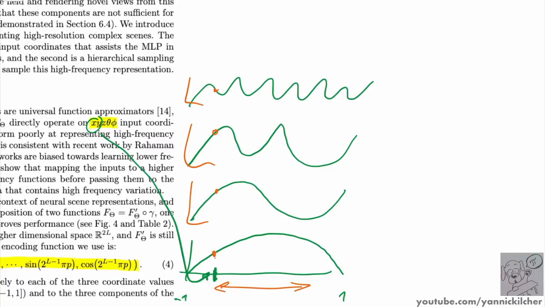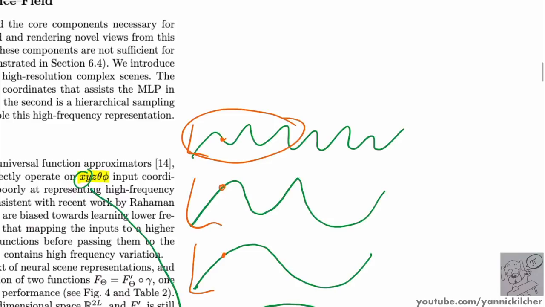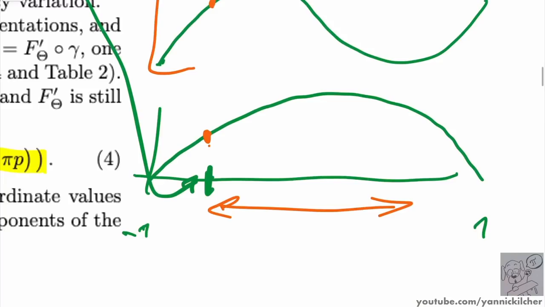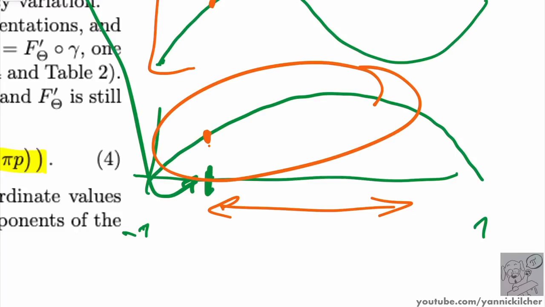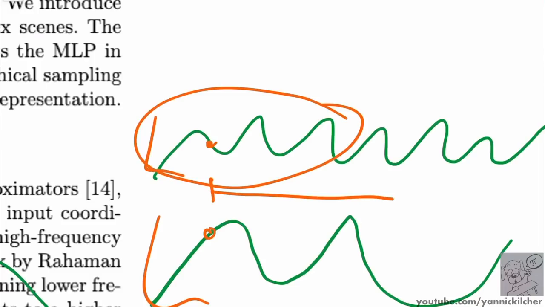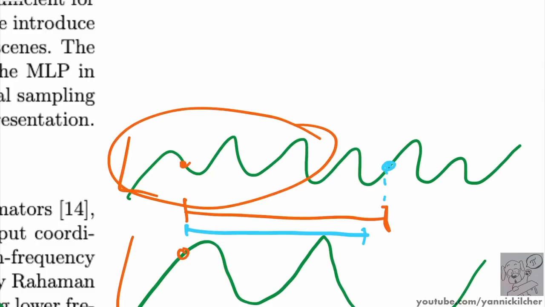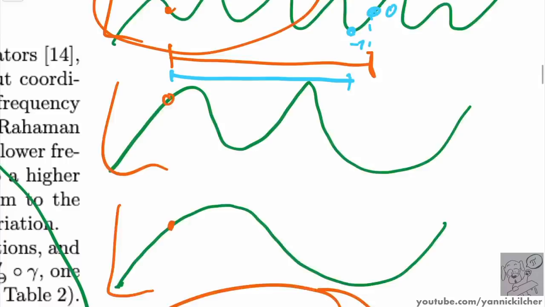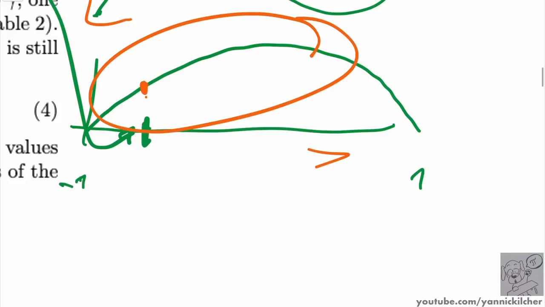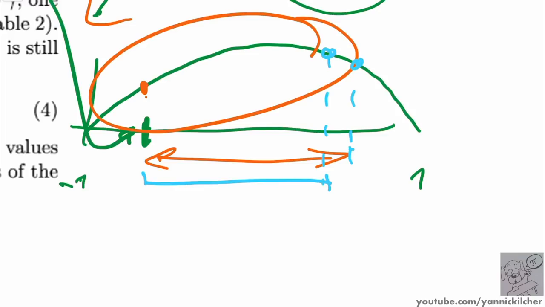If it wants to focus on details, it's going to look at this scale right here, because tiny changes in the underlying x are going to result in a large change in this feature. If you want to focus on coarse-grained stuff, then you look at this, where you have to move pretty far to have a change. Whereas if you look at this scale for coarse-grained things, it means almost nothing. Like, this may be 0 and this is maybe negative 1. However, if you look at the two data points right here, the orange distance and the blue distance, you can see that the two aren't so different in this representation. So it gives the network the choice at which scale it wants to look at.